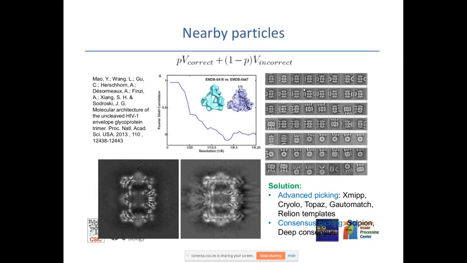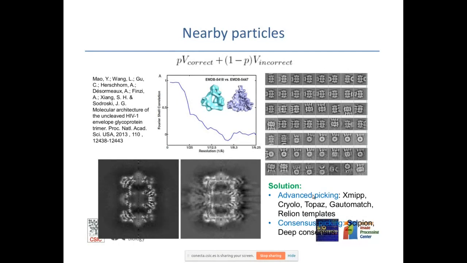On purpose, I chose only those particles that have something nearby. And when you do 3D reconstruction, you still get your proteasome, but it's very much corrupted by the information around. So the 3D reconstruction is trying to satisfy all the projections and the full projection, not only the central part where your particle is. It is trying to find a volume that satisfies, the best it can, all the information present in the image. So this was an extreme case because I only chose particles with nearby things.